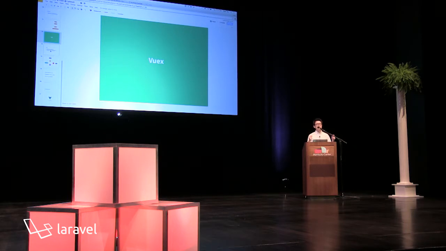I don't know how many of you have heard about Redux. Okay, so you kind of understand what a state management solution is. I'm trying to explain it in the plainest words possible. Imagine that you have an object on your client that holds all the client-side state of your application. So for example, you have a list of to-dos.